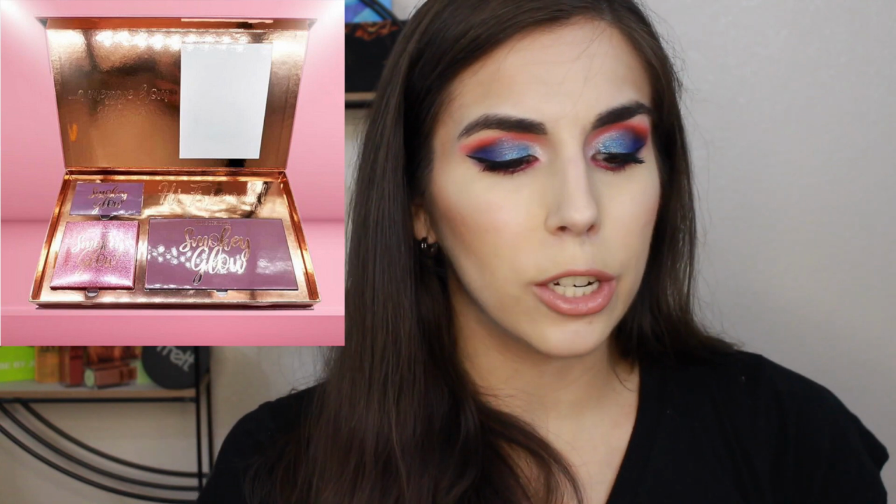Now, I have no interest in the lip glosses. I'm just not a lip gloss person. I am going to see what the highlighter duo looks like. I would be interested in trying it just because I've never tried Midas Cosmetics highlighters, and I'm pretty sure this is going to be their first highlighter launch. And it doesn't really matter what the palette's going to look like, I will be buying it just to support Hannah because I really do enjoy her channel and I have loved seeing her grow in 2019.